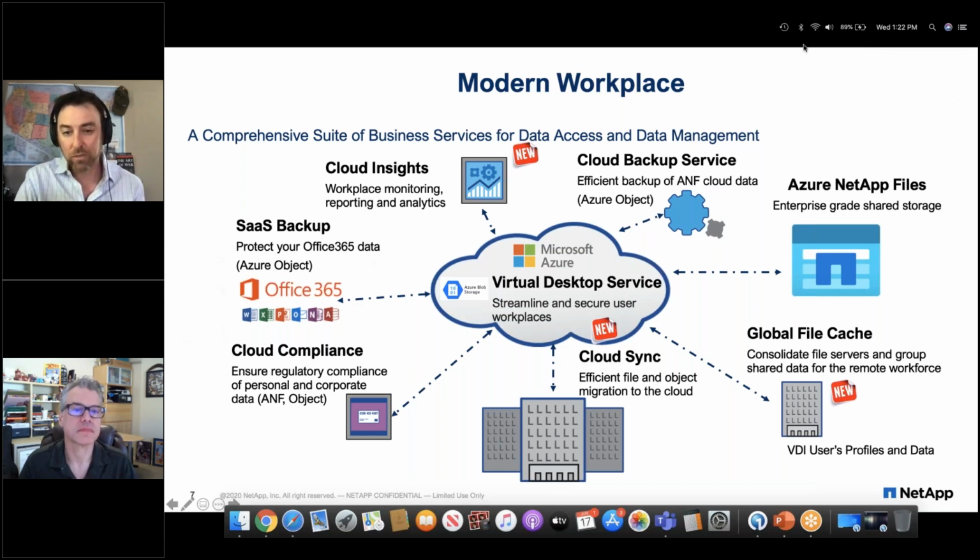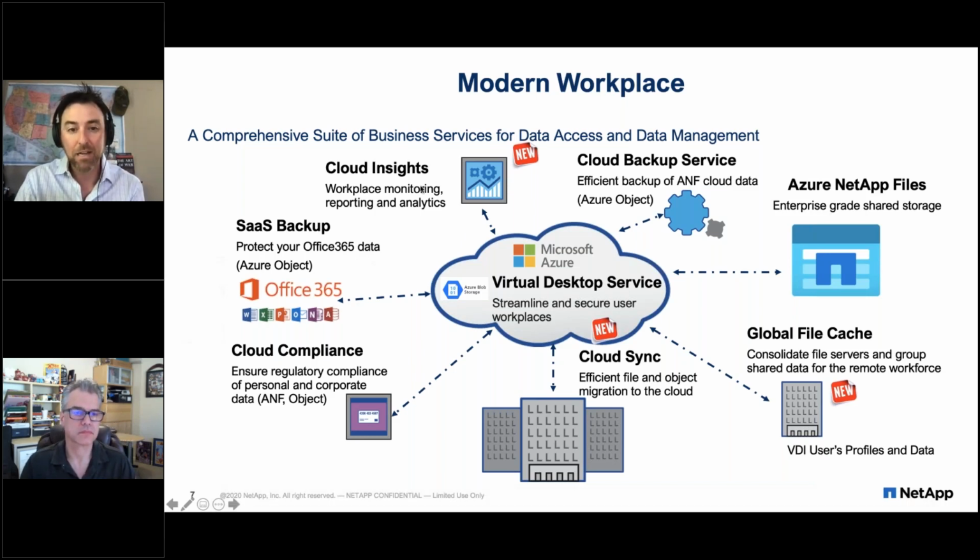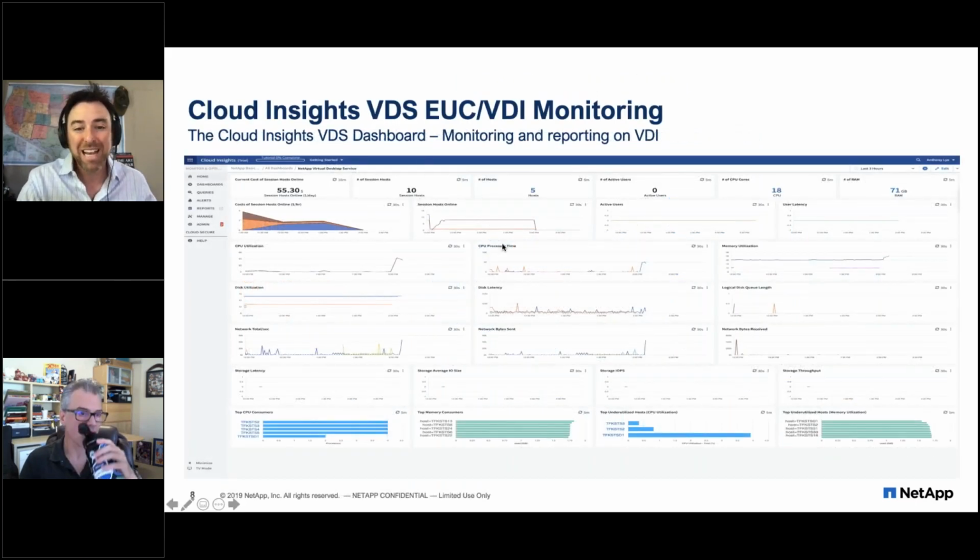One of our pillars is this virtual desktop service. So it's what we're talking about today, and it's available on Azure. Some of the other products that we can bolt on to make your experience better are some of the ones that are featured here, such as Cloud Insights. This is a great little monitoring tool. This is the dashboard of Cloud Insights. It's a little noisy here, but it allows our team or your IT department to quickly look and see, hey, Johnny's using a lot of CPU, or somebody's session is hung, or boy, we're starting to run out of storage. It gives you that monitoring and that easy access, a simple UI that you can look at and quickly tell exactly what's going on in the environment.